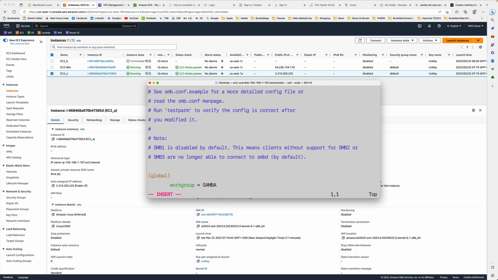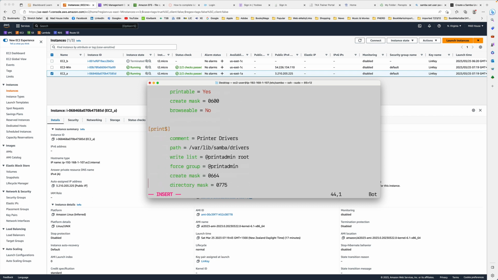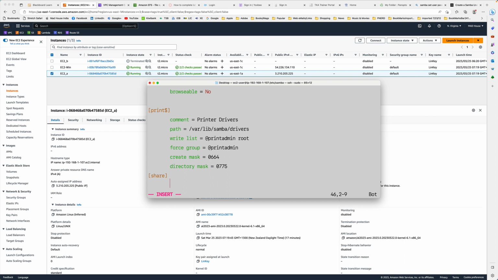And I'm pressing I, and I go to the bottom of this file. Now here I have created a folder with the name of share. So I'm going to add that name of the folder, share, and I'm going to say that the path for the folder is home, and it is ec2-user. So this is my folder. Under this I have got a share folder. So this is the path where I want you to go and access this.